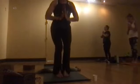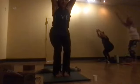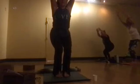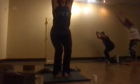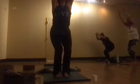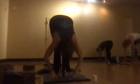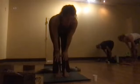Inhale, sink those hips down. And we're coming into our chair pose, palms facing one another, tucking in that tailbone. Inhale and exhale. One more inhale, exhale, forward fold, Uttanasana. Hands to shins, half lift.